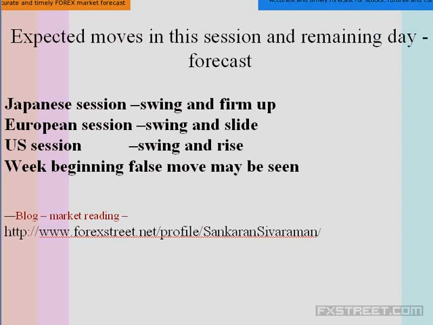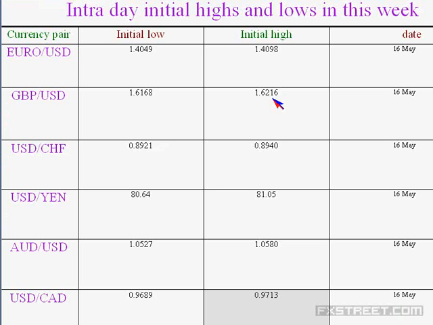Denominator currencies, during the dip one can buy and try to keep the stop at entry, and once the position makes profit, you trail the stop and try to earn from those currencies. With regard to the initial lows and the highs, Euro formed the initial low of 1.4049. The high was 1.4098 initially, and subsequently they formed the new high 1.4106. So they breached the high.